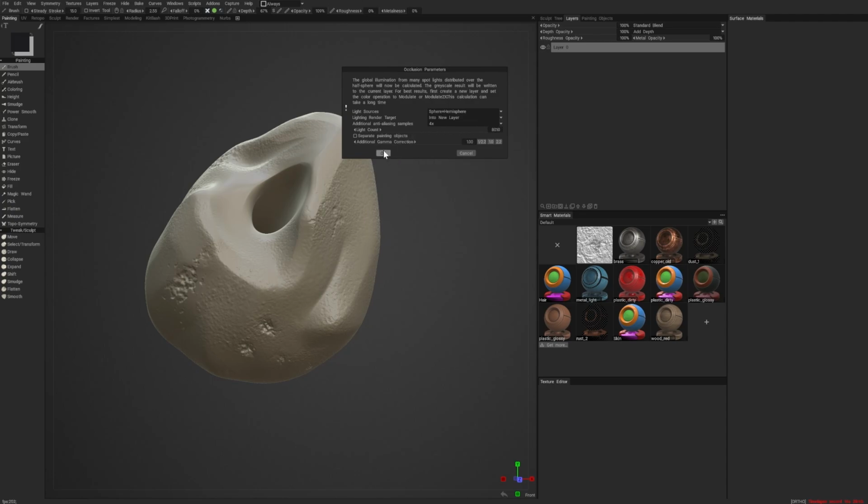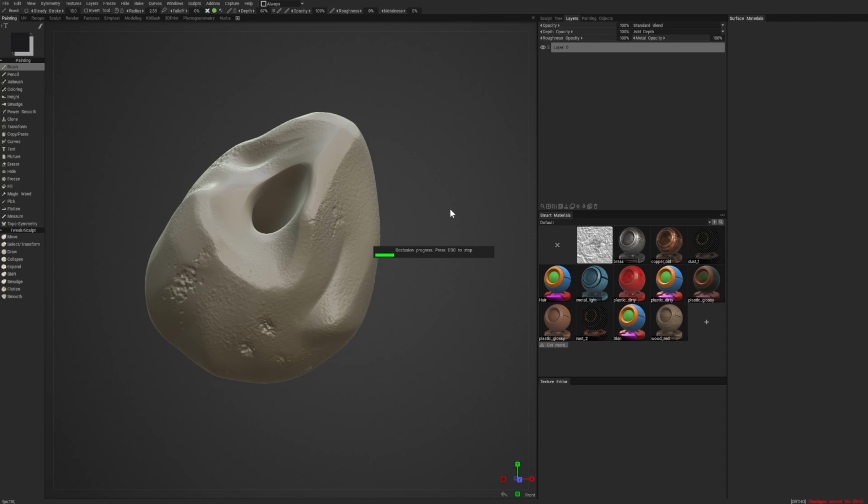This could take a long time depending on how high poly your Sculpt mesh is. My computer is pretty solid, so it should go fairly fast. But if I had, say, 100 million triangles for my Sculpt or more, obviously this would take a long time. That being said, having a good ambient occlusion bake and a really good curvature bake is worth waiting for, especially if you're making a really high quality asset.